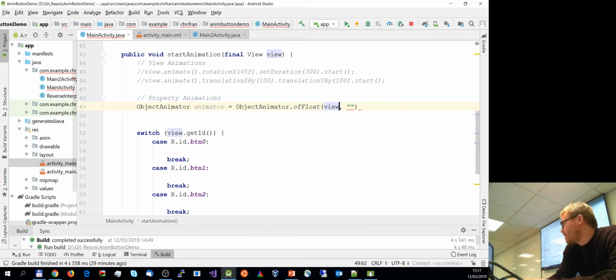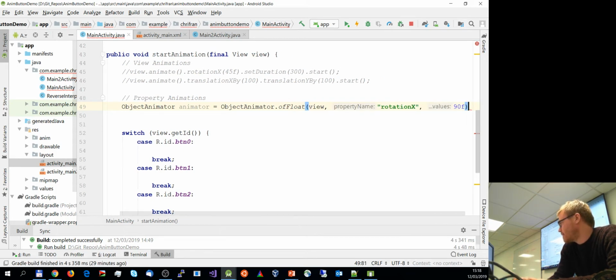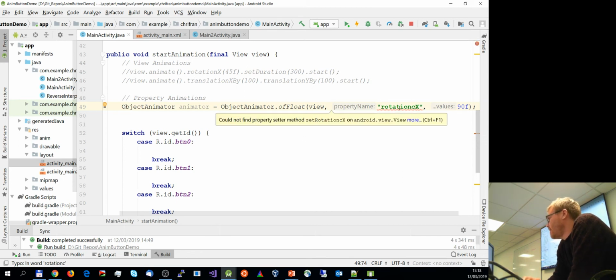Of course, I'm taking the easy route here and using a property which makes sense, such as the rotation again. And the target value, whatever, 90 degrees, I guess. Cool. Android Studio is actually quite helpful here. If you have an invalid value, it actually performs reflection already at compile time.